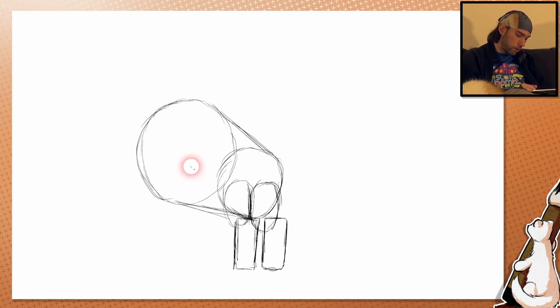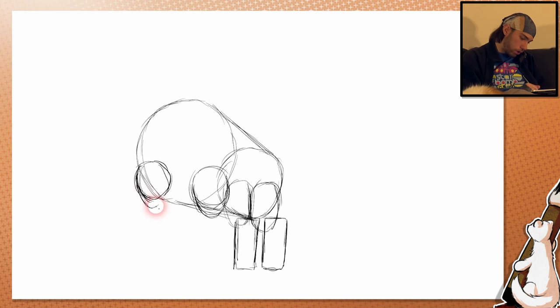And for the front legs, at first we are going to make two circles again, which are a little bit ellipse shaped. Make it like this. These are going to indicate the shoulders. And here too. Alright. And again, we're making rectangles, but you don't go straight down from here, but a little bit to the side, so we have space to still indicate the shoulder. And straight down again. Make the legs big enough. Yes, kind of fat legs actually.